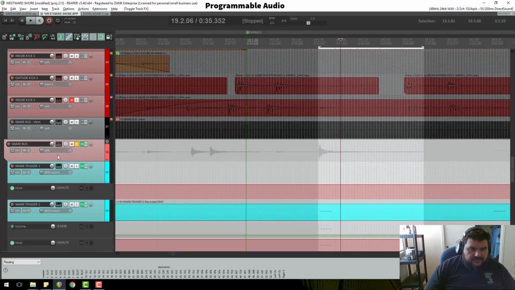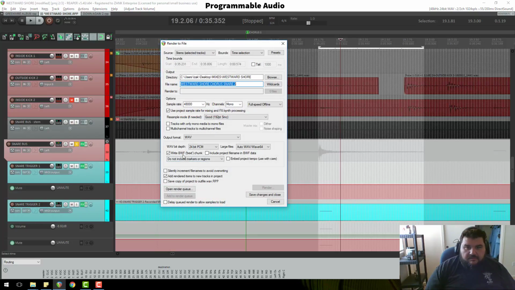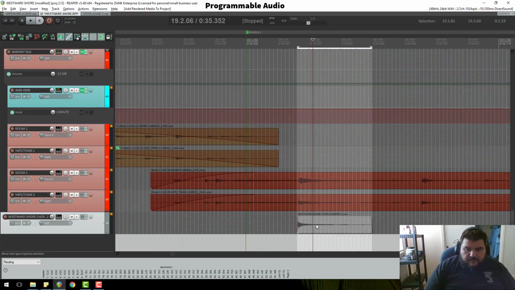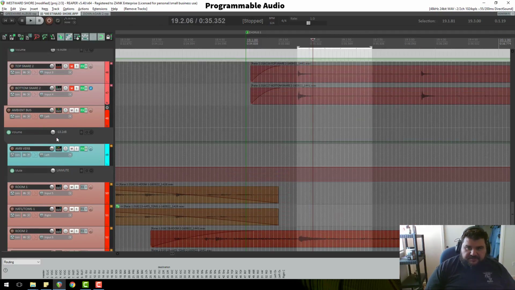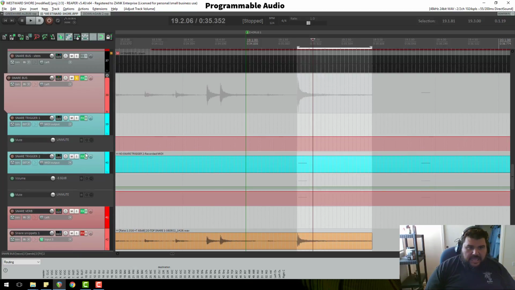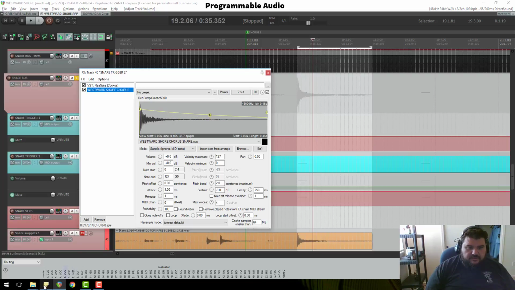Let's try that again, because, man, something's off. Maybe it's because of my volume. Let's set my volume to 0. Let's try that. Overwrite. So it looks like now... there it goes. That's much better. Okay, so I'm not sure exactly what I was doing wrong. Maybe it's just that the snare bus was set so low. I had it down at -21, so it was coming out real muted, deprecated. Fancy word.